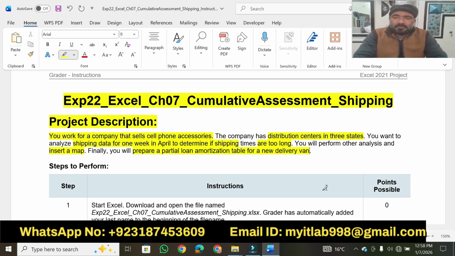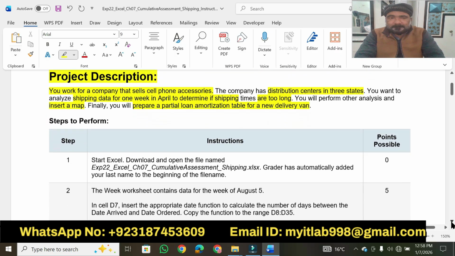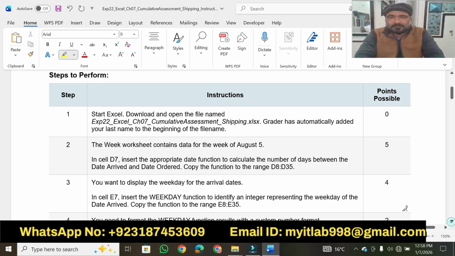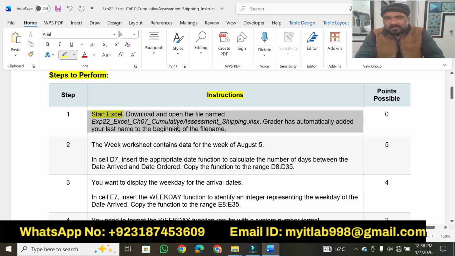Okay, so now we are moving toward the graded part. Steps to perform instructions. Start Excel, then download and open the file named. That we have already downloaded from the Pearson platform.